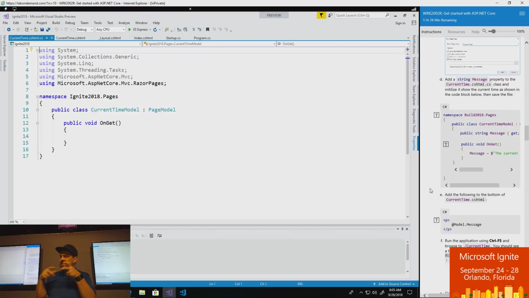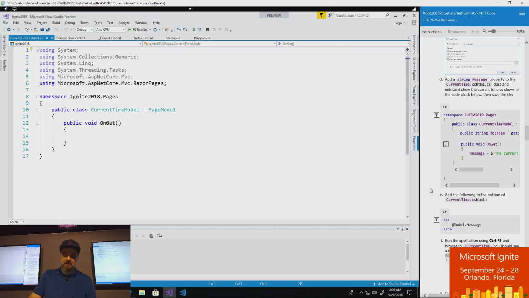This method will execute when somebody navigates to the page and they do an HTTP GET, right? They're performing that action where they want to just get the contents from it, right? So it's the same as when they click a link in your browser, as opposed to a post, which happens when you click a button in a form and the form's been configured to use the post action.